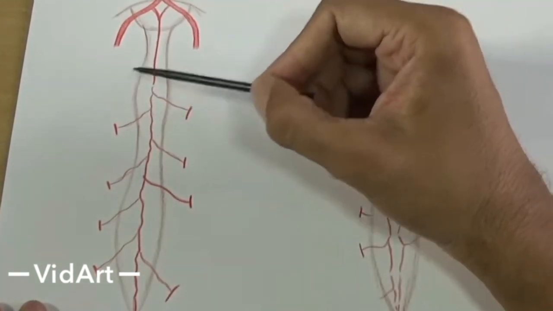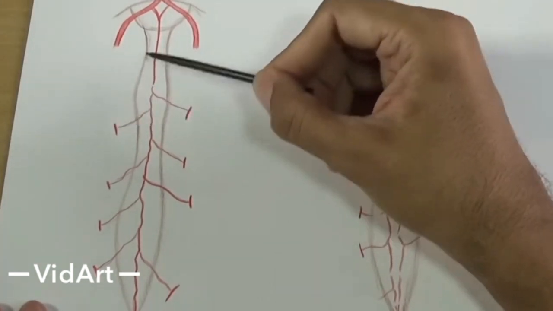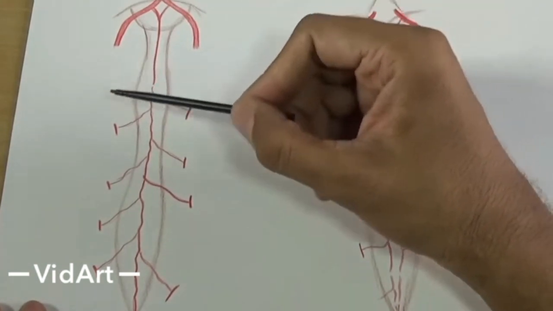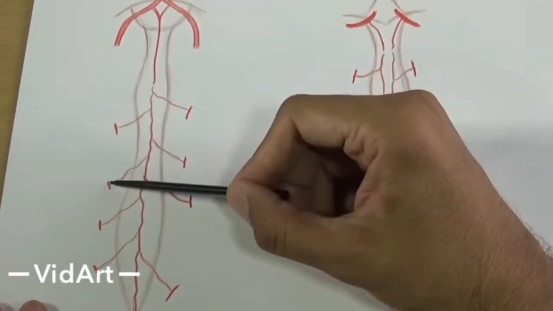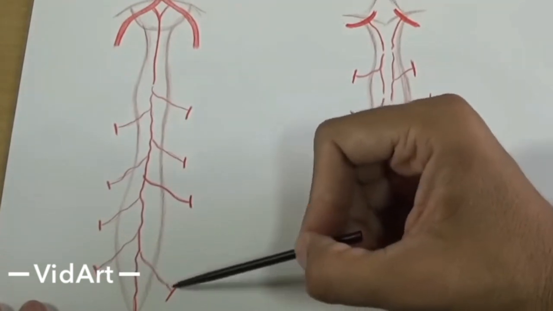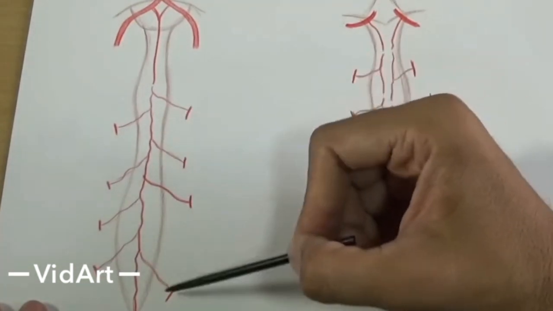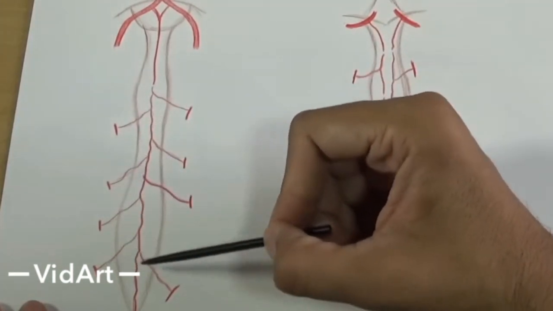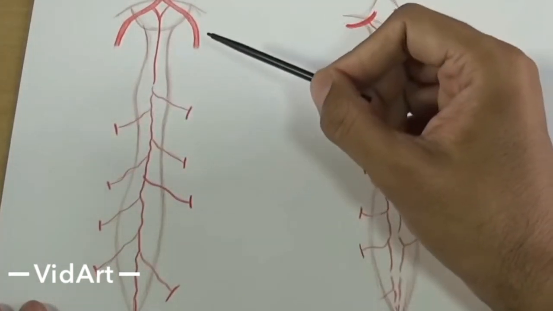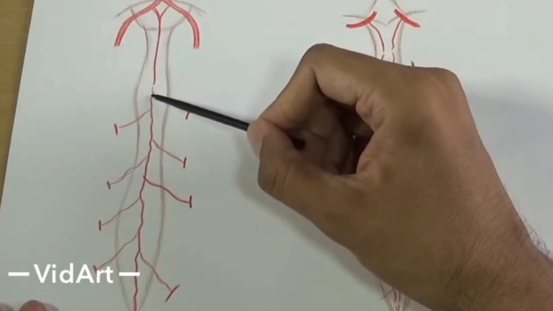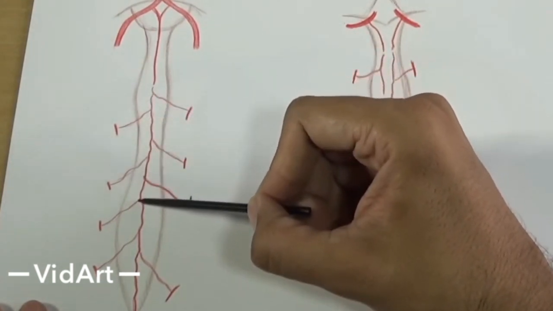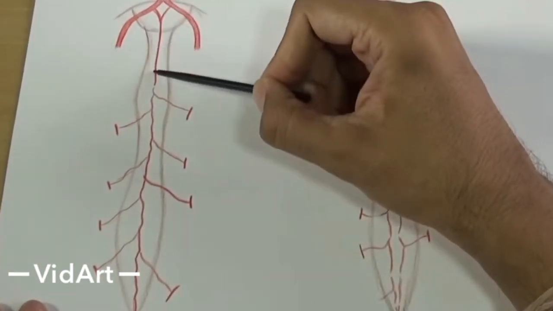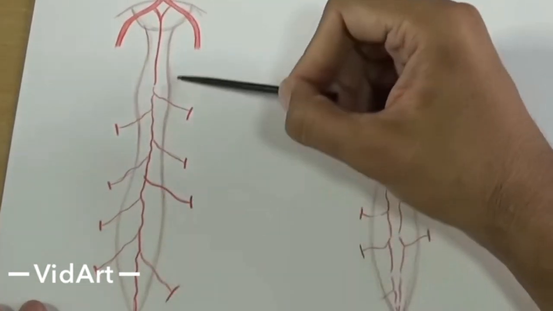Now, how does this reinforcement occur? These are nothing but the arteries related to the vertebral column, like the deep cervical artery, ascending cervical artery, posterior intercostal arteries, lumbar arteries, lateral sacral arteries. At regular intervals, the segmental branches traverse through intervertebral foramina and divide into anterior and posterior radicular branches. These radicular branches merge to form a continuous single anterior arterial trunk, and this will reinforce the smaller size anterior spinal artery. This is how the ventral aspect of the spinal cord is supplied.